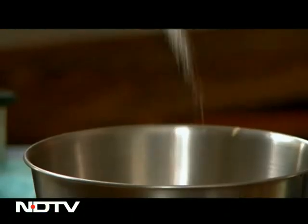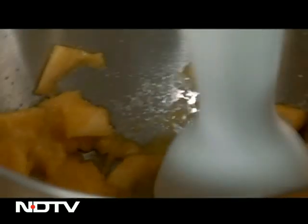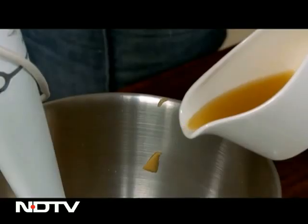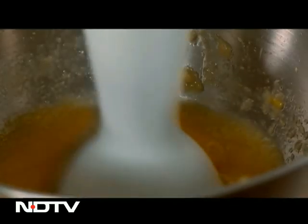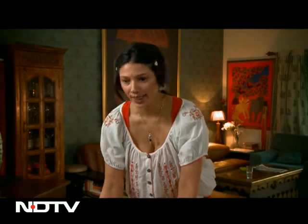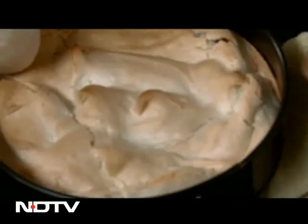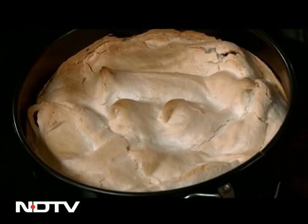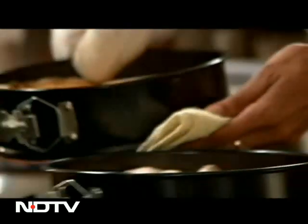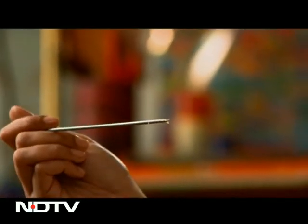The mangoes are a little bit khatta — I think I need some chini. Now to blitz this up. Just going to put a little bit of mango juice in it. Perfect — my mango puree is done. It's time to look at my cake. Look at these beauties — and this is the meringue base. I need to check whether the cake base has been cooked. The skewer needs to come out super clean. That's perfect.